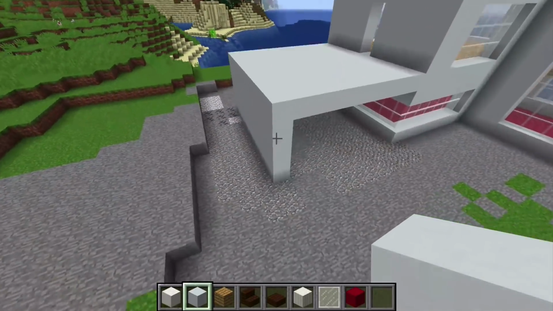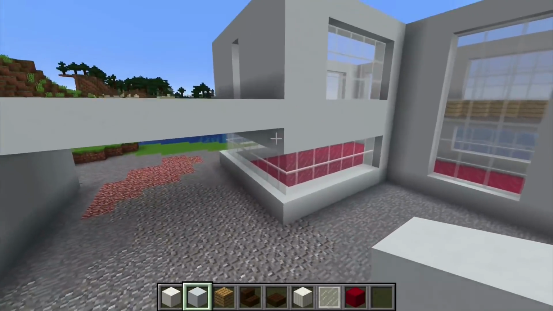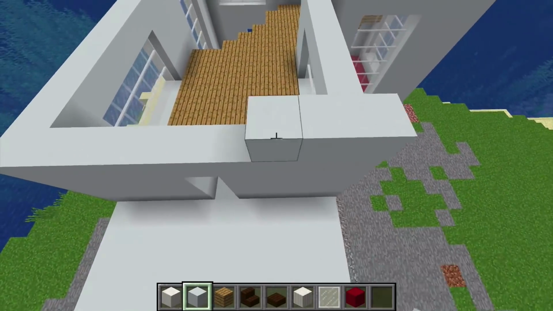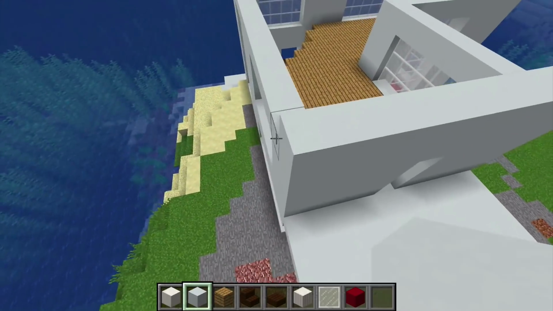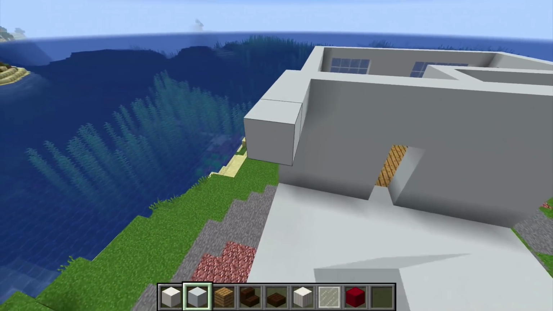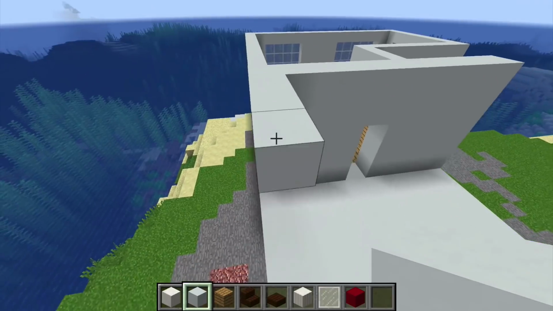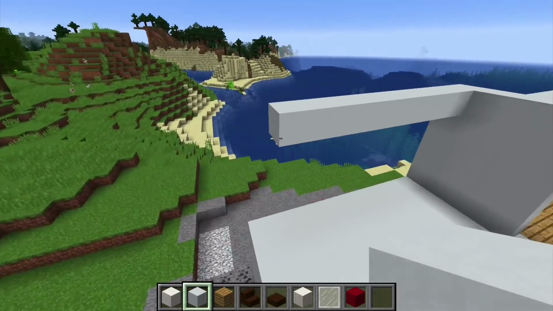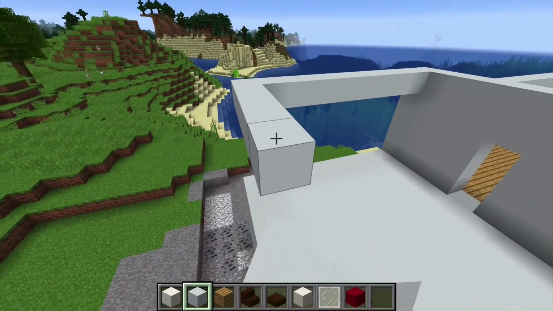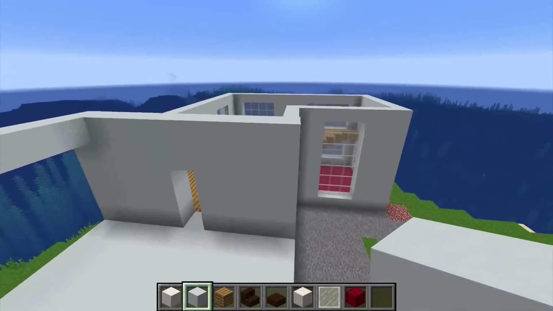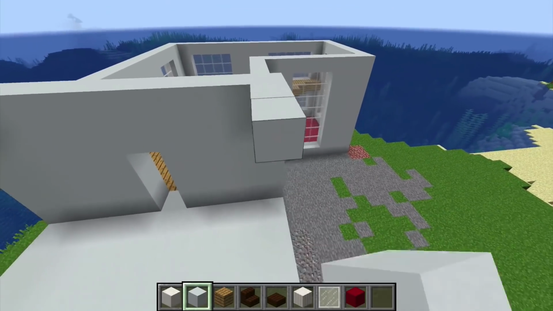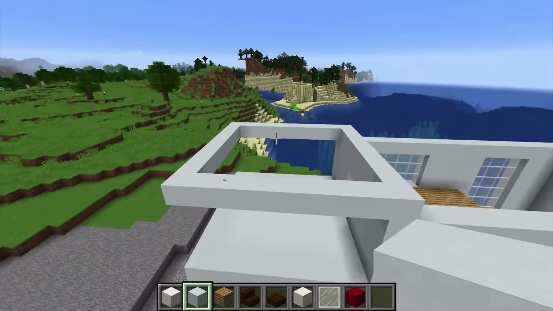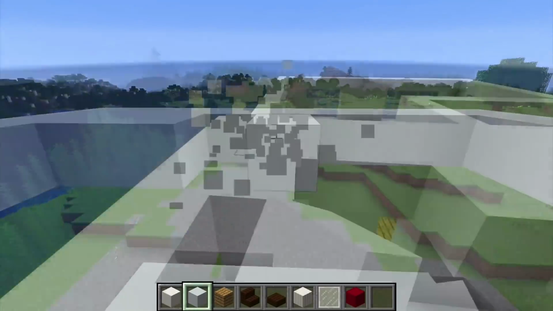We've got a support now on our external area there, and we're just going to close off the top, not entirely, but a little bit. We're going to come across this section here, and then we're going to come again 9 out, so that's 1, 2, 3, 4, 5, 6, 7, 8, 9, and complete another, one short there, look. We're going to come along and complete the square. Like that, and then fill in that roof.